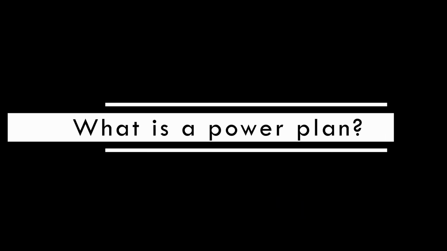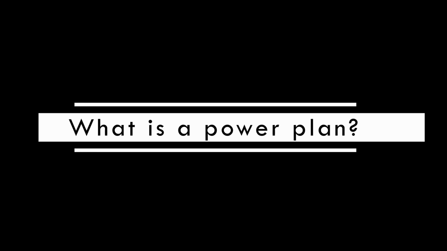But before you change your power plan, you first need to understand what power plan is. A power plan is a collection of hardware and system settings, like display brightness, sleep, etc., that manages how your computer uses power. This simply means, for example, that if you had the power saver power plan, then it would reduce power consumption by reducing the computer's performance where possible.